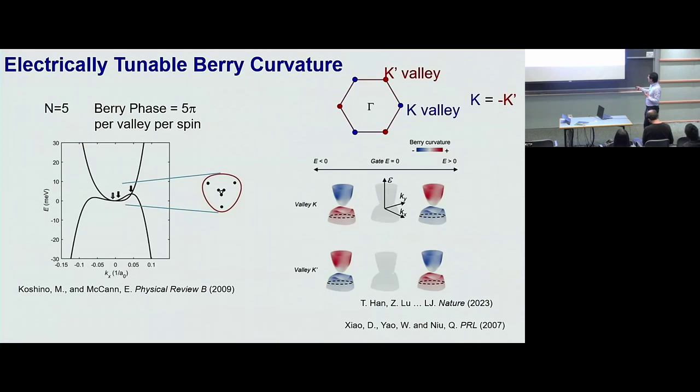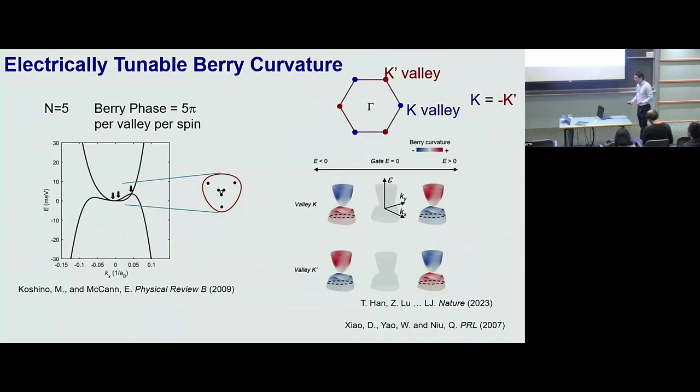And if you just look at a fixed electric field, K and K prime valley always have opposite Berry curvature, they're time-reversal pairs of each other, right? And if they're equally populated, there's zero anomalous Hall. And if you just look at a single valley, you can change the sign of the gap by just changing the direction of your electric field. You can induce a topological phase transition and change the color of your Berry curvature distribution there.